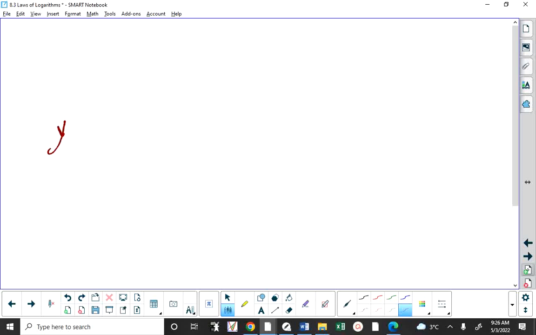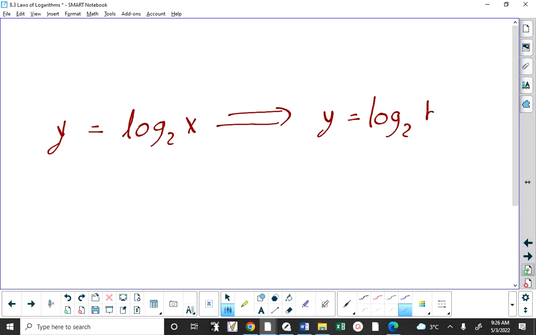Thank you, though, Reagan. It says a horizontal stretch, which means we're transforming it into y equals log base 2 of bx. And here's a huge fault of mine. Every time I teach this course, and I've been doing this for close to 30 years, I say, quit being so lazy. We really should have a set of brackets around that. And that's going to come up again today in the lesson.